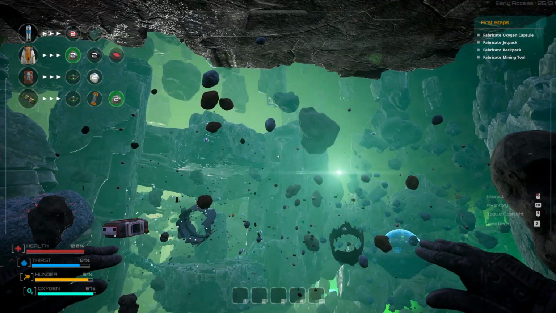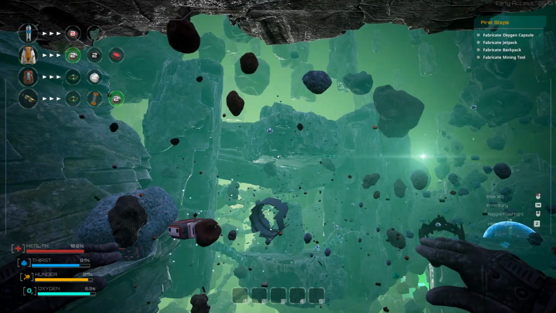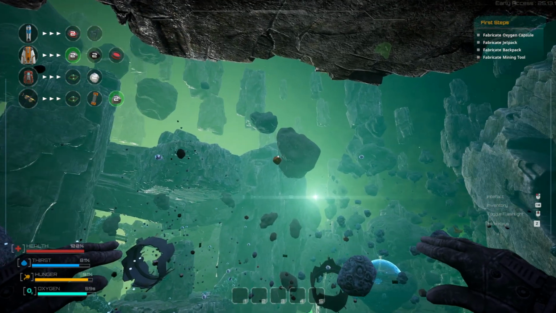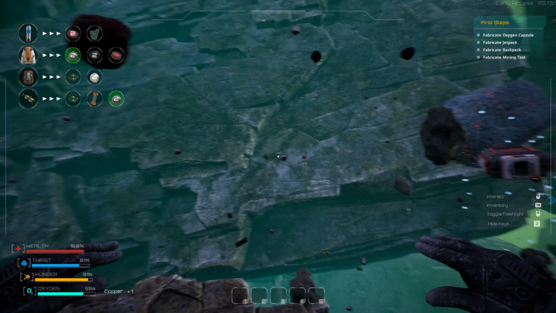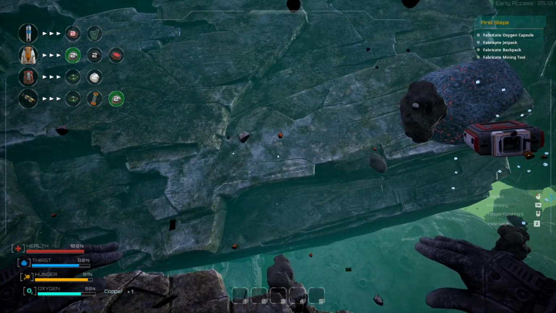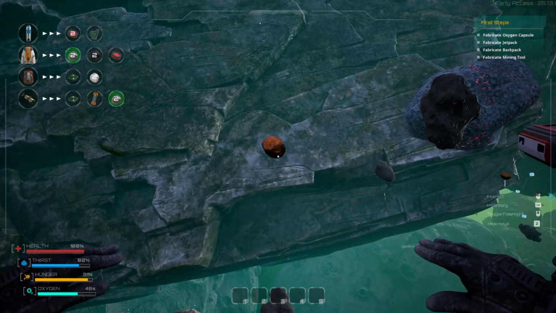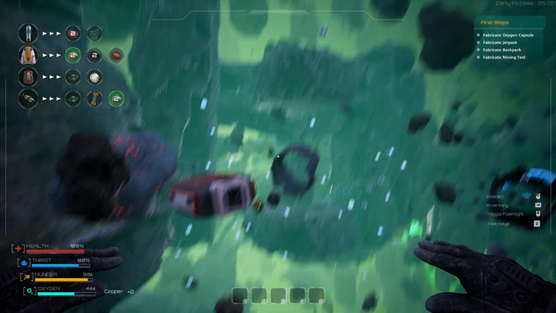And we need copper. So copper is going to be these orange ones over here. So this one's kind of close, so let's go ahead and reach that. It's going to be very slow without a backpack. Grab this one, and there's some more copper right there. I don't know how many pieces of copper you need to make a copper wire, so let's try and grab as many as we can.